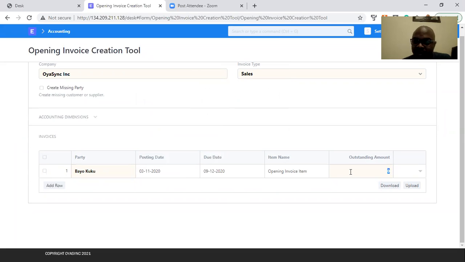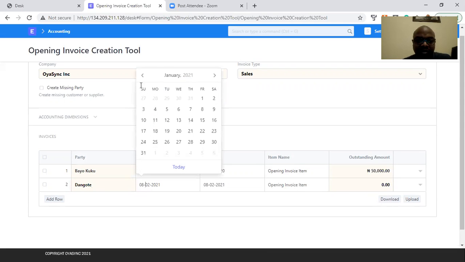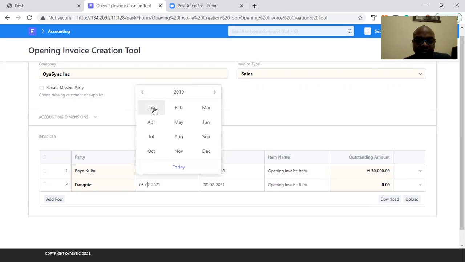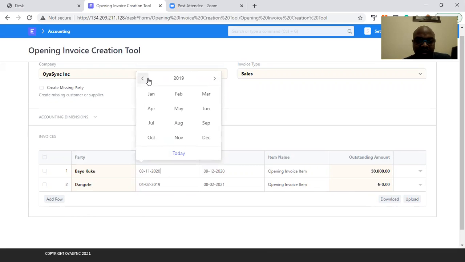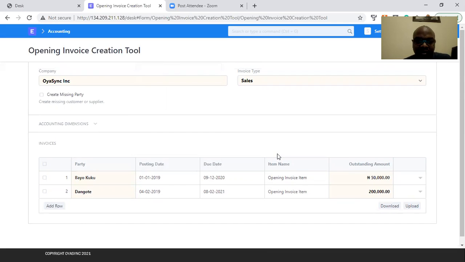Amount outstanding, 50,000 naira. You go to another customer, Dangote. We invoiced them in 2019, February 4th. How much? 200,000. And the list goes on.